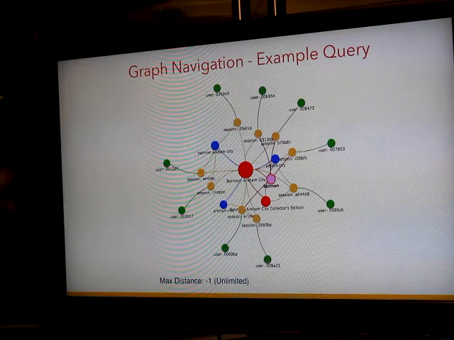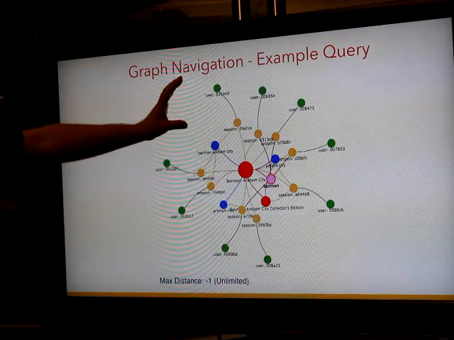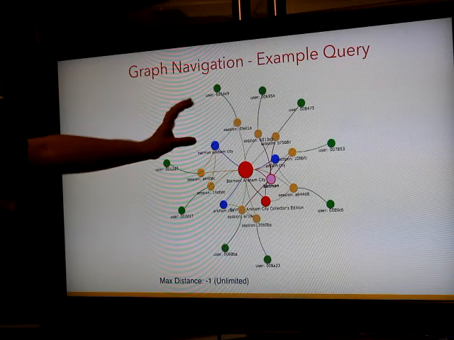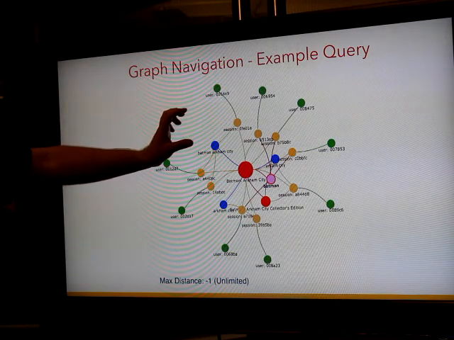So in this example, we can say we want to navigate out from the start point. If someone says, give me some recommendations for an individual item, whether it's a user, a query, a document, we can navigate out pretty quickly because we're not navigating the entire graph. That's the key point to make. We're just navigating the neighborhood of the individual entity that we've been asked about.